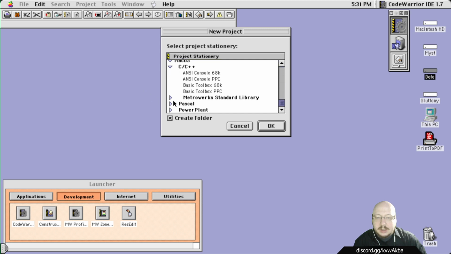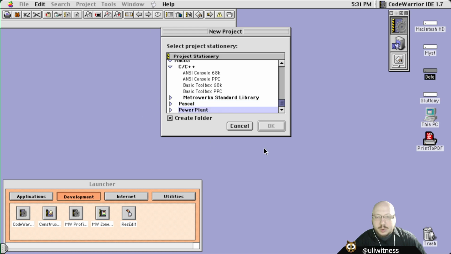The Macintosh traditionally was a Pascal machine. And that made it a little difficult because all the documentation was written for Pascal. So if you were programming a Mac at that time, you had to be pretty good at translating between C and Pascal syntax to be able to make some sense of the documentation.